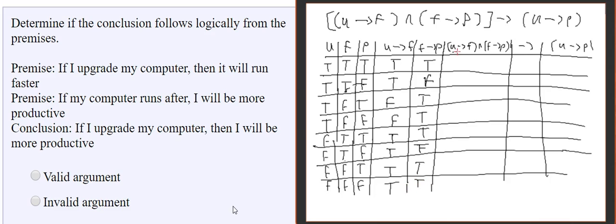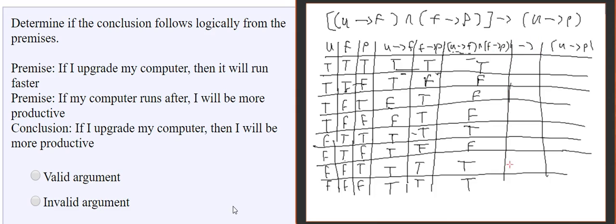Okay, this implication and this implication, the AND argument is true only when both are true. Here they're both true, so the AND is true. Here one of them is false, so that's false. Here this one's false, so this is false. Here the first one is false, so this is false. Here they're both true, so true. One is false, so this is false. Both are true in this case, so the AND is true. Both are true in this case, so the AND is true. So there's the truth values of this argument.